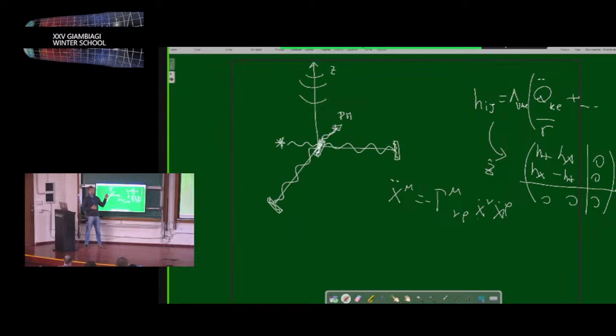We'll do the calculation explicitly. We'll see how the intensity of the recombined light depends linearly on the gravitational wave that hits the detector. But then there is the big question. If the gravitational wave doesn't affect the motion of the mirror, I put them still, the gravitational wave arrives, they are still. How come that I see an effect? Well, because for the propagation of light, you have to put a geodesic equation. You have g mu nu dx mu dx nu equal to 0, which will be something like this.